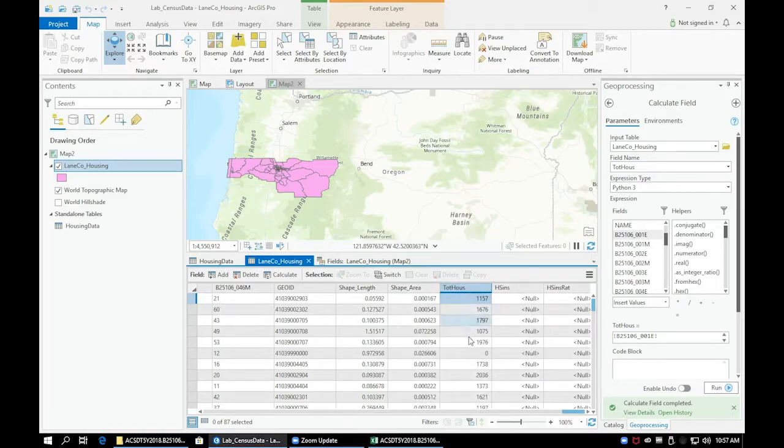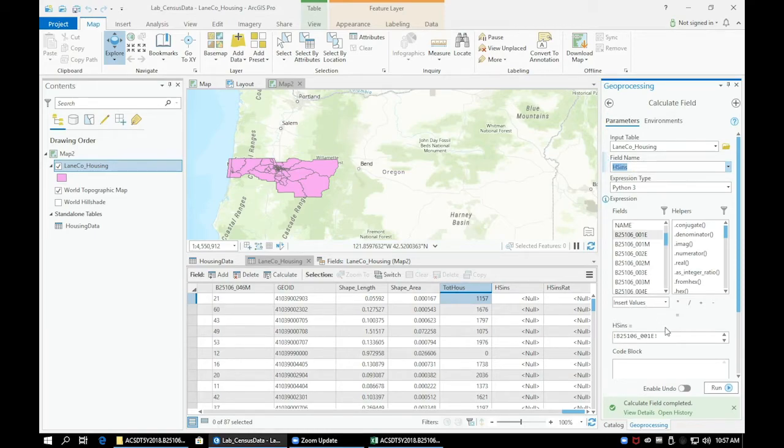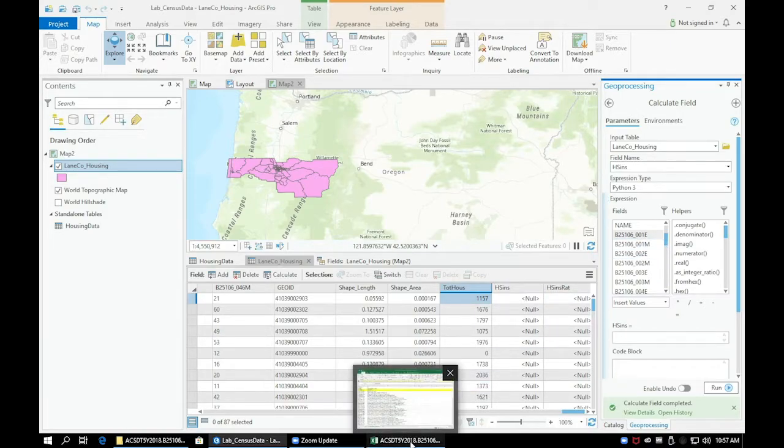Next, let's use the Calculate Field tool on the Housing Insecurity field. Switch the field name and now search for the second code that we researched in the metadata file. This should be the one ending in _028E.